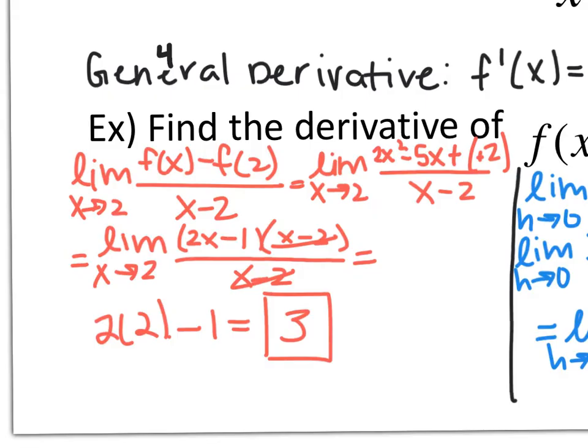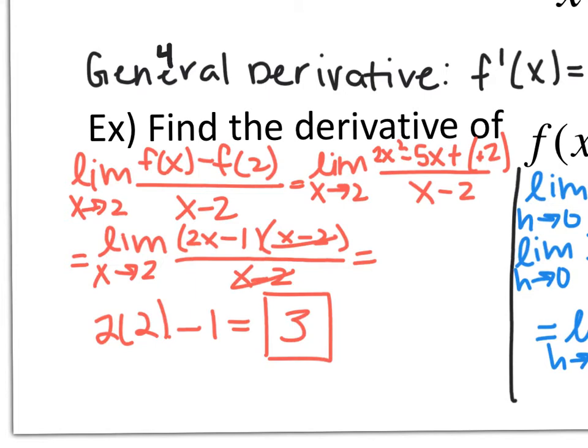So I did this both ways. This is the difference quotient that will find you your answer right away. It gives you the derivative at f of 2, or at x equals 2. So you plug in 2x squared minus 5x for f of x. F of 2 is negative 2, so you end up with a plus 2 on the end. So this factors, and your x minus 2 cancels. You get 2x minus 1. Take the limit as x approaches 2 of that.